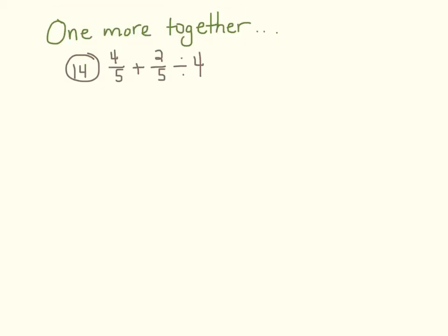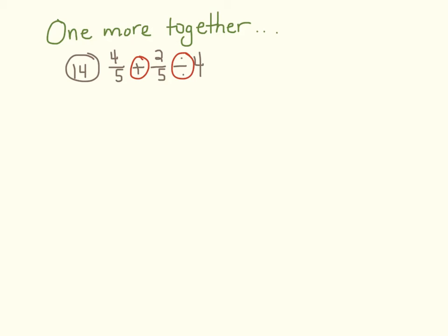Alright, because I know this one is a little bit trickier with all the fractions and having to remember how to do order of operations correctly, we're going to do one more together before I have you try a couple on your own. So again, the first thing we have to notice in here is that we have two operations, and that division has to be done before we can do any addition.